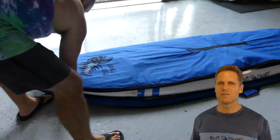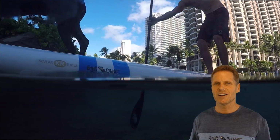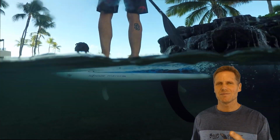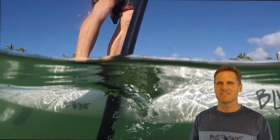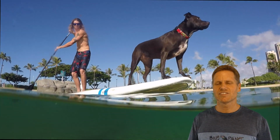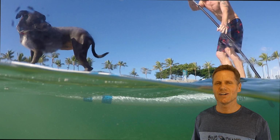If you're one of those people that needs a board that you can fit in the back of your van or take it in the elevator, put it behind your couch or whatnot, this is a great board to use. Not because it fits everywhere, but because it's a great board. It's fun, it's compact, it's easy to use, it's easy to paddle, it's a fun shape, it's good for all kinds of uses, it's very versatile, and it fits in your car, and it fits in the elevator, and it fits behind your couch. So there you go.